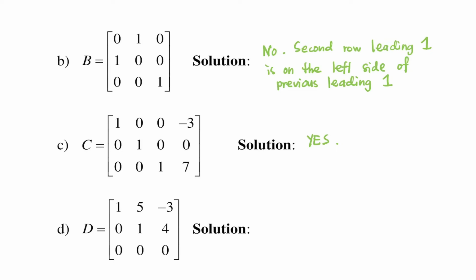But then we look into the second column. Here we have a leading 1. The other element is supposed to be 0. This one is 0, but this one here is not 0. Since the second column has a leading 1, but A12 is not equal to 0, it is not RREF. So we can see that it is not RREF because A12 is not equal to 0.